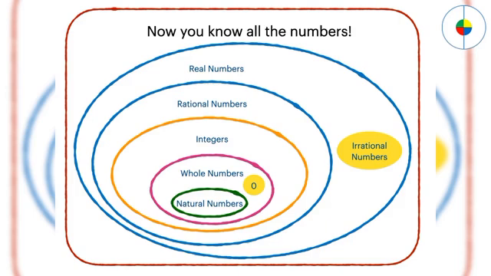Rational number is any number that can be written as a fraction, including all integers. Irrational number is a number that cannot be converted to a fraction. Real numbers are all the numbers that can be found on a number line, including all rational numbers and irrational numbers. With more practice, you can do any operations with any types of numbers with ease.